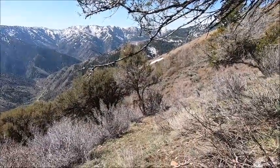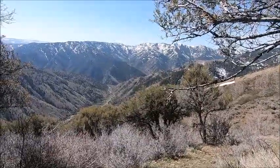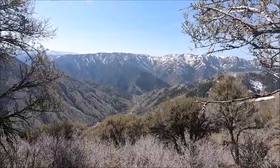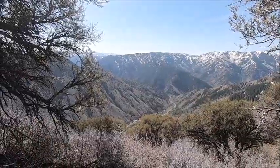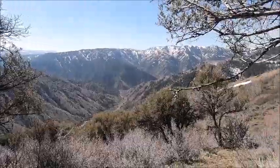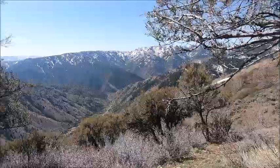A lot of sage up here, a lot of this buckbrush, cedars. And nobody's been up here. I mean, it's not just there's no boot tracks. I haven't seen a single piece of trash. No cans, no bottles, no wrappers. And usually when you're in an area where people are going, it's trashy, unfortunately. So I don't think very many people have been up here in a long time. Of course, maybe that should tell me something, right?